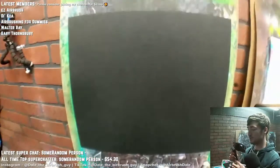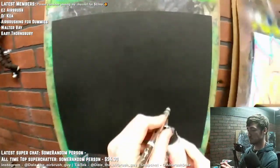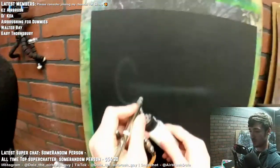What colors? Well, I'm gonna start with white because it's on a black thing. I'm gonna do smaller letters this time instead of everything reaching the edge. But they're still gonna be detailed.